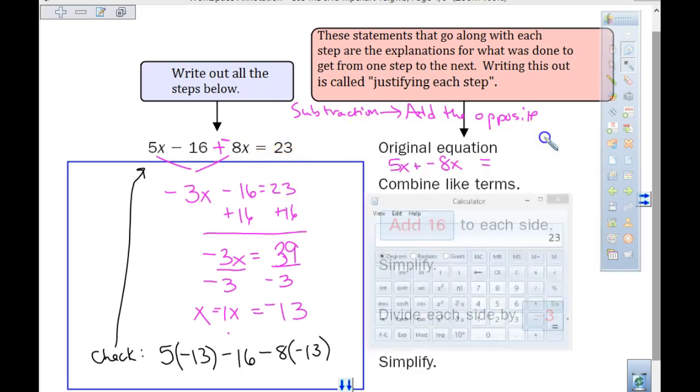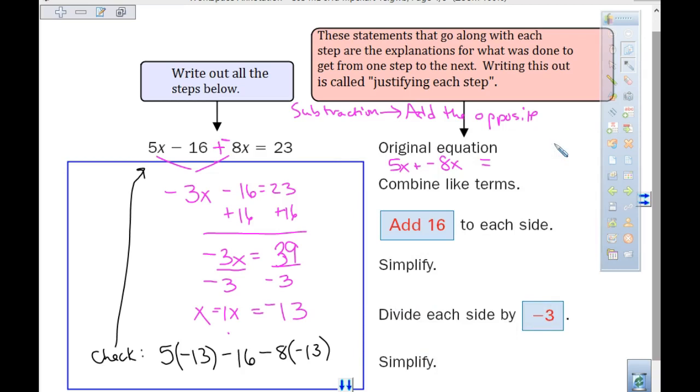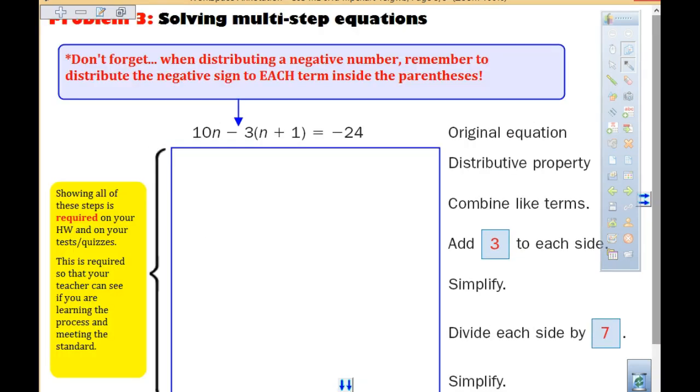Did yours? Yeah. So when you're doing your homework tonight, or you're doing that worksheet, like even some of you that were trying to do that worksheet from a couple days ago, and you can't get it to work out or find the answer, you should be able to check and make sure. Now, this is the answer to the question, right? This was just your check to make sure it worked. Okay? So let's go to this next one where we do some work with distributive property.